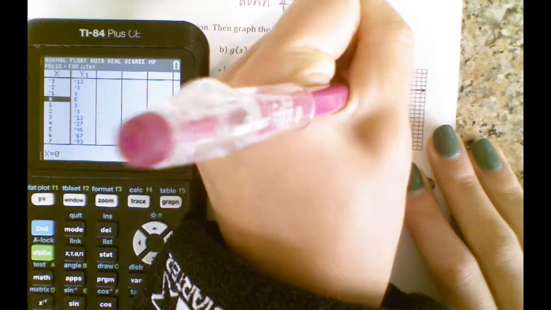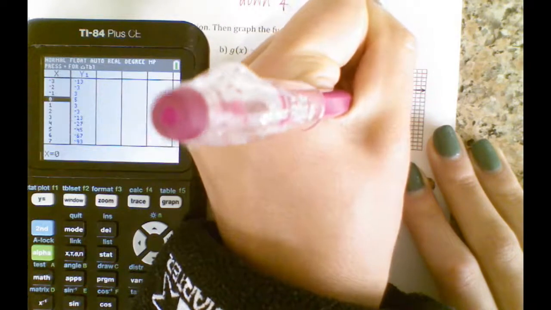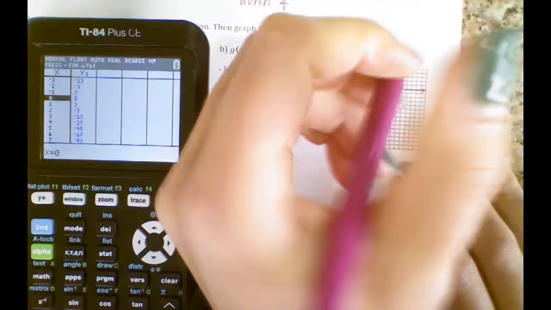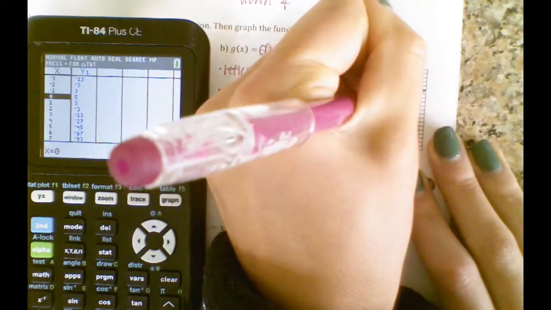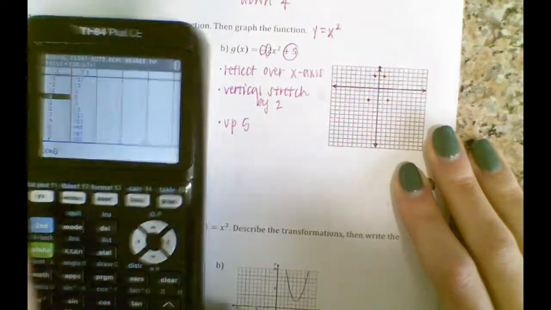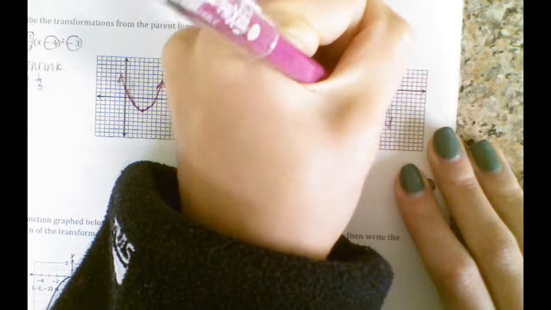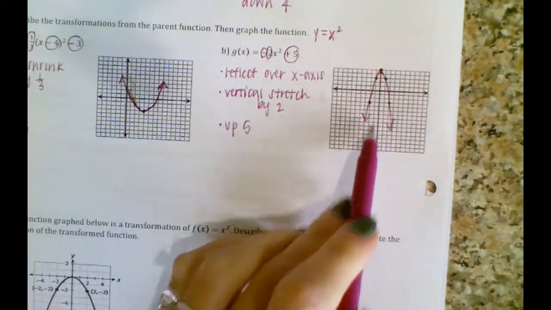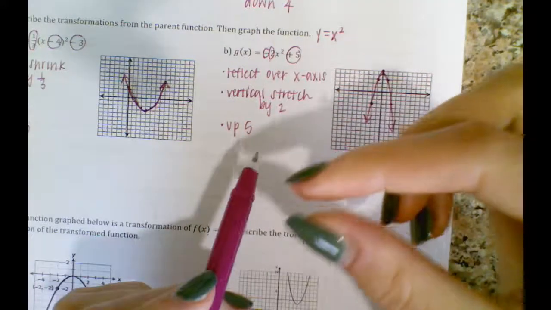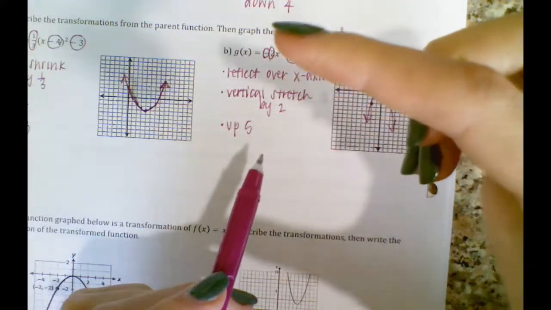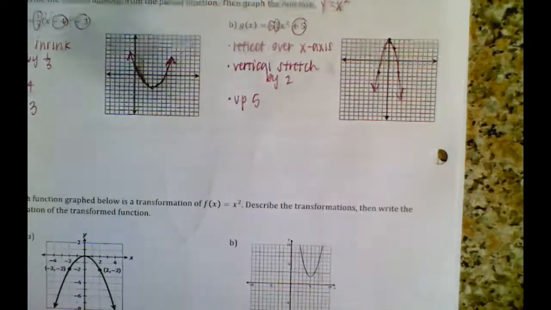Negative 2. Negative 3. All right, and then I have those points. I have 1, 3, and 2, negative 3 as well. Yep. All right, and let's draw a little sketch. If I compare that to the parent function, it obviously reflected because it flipped over the x-axis. Vertically, it's stretched, so it means it got skinnier this way, right? And it moved up. So very good.